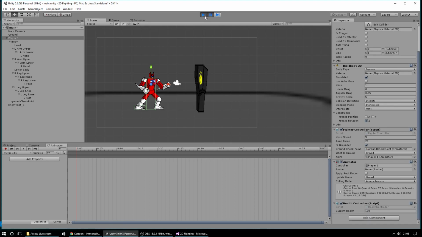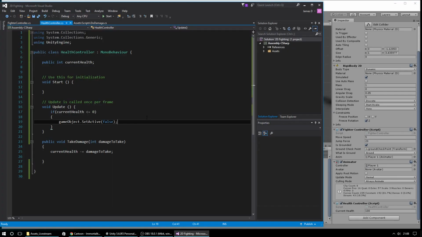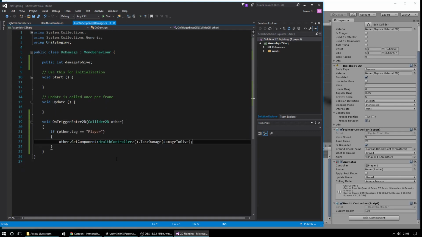What is going on here? Any thoughts, anybody? Any suggestions? So, take damage. Damage to take, that's fine. Do damage.